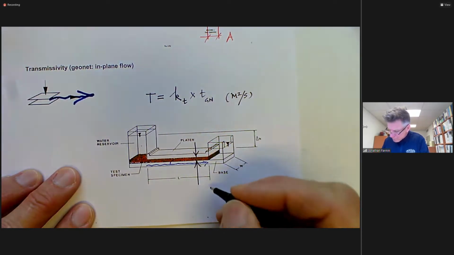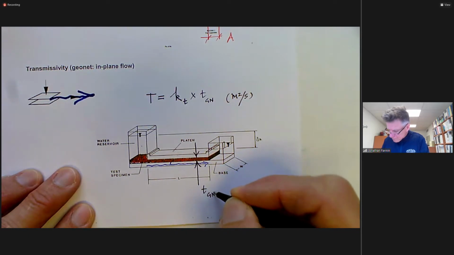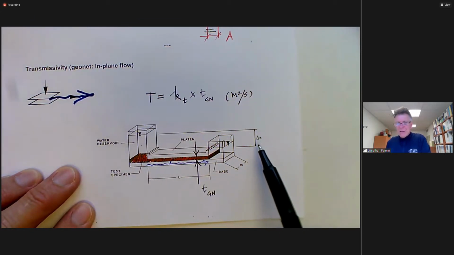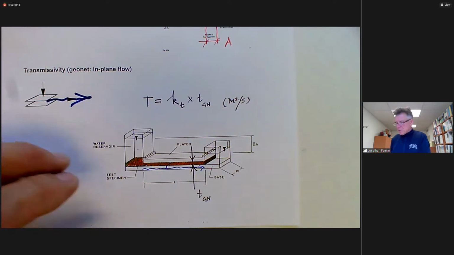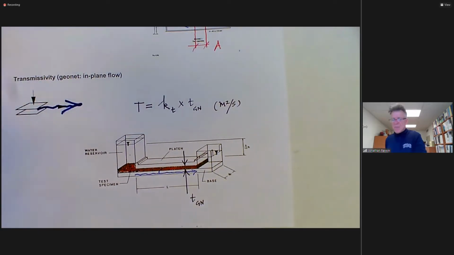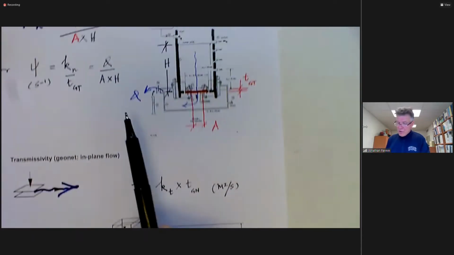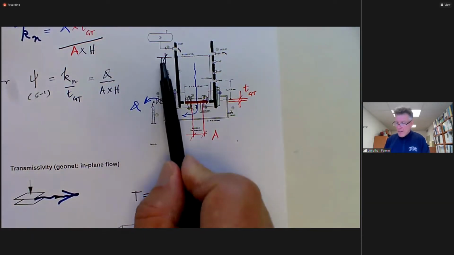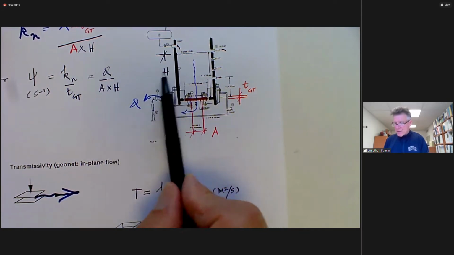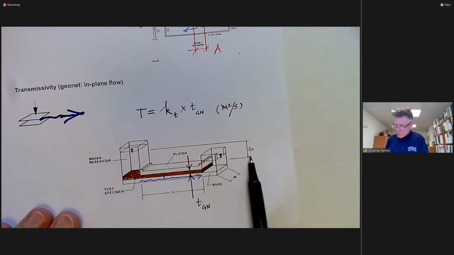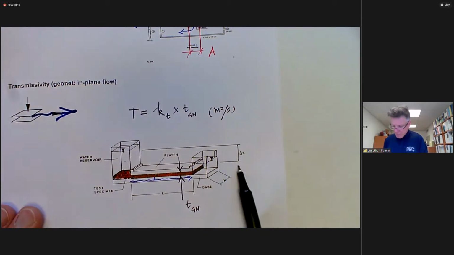Okay. We have the width of the test specimen from this image, and it's a shame that both textbooks and standards don't quite capture everything exactly, but the differential head across the system here is now delta small h, which, to tell you the truth, is exactly the same thing as the big H here. I've used this because that's how it's appearing in the Canadian Foundation Engineering Manual. So bear with me, but let me just point that out to you. Unfortunately, that's the way it is.